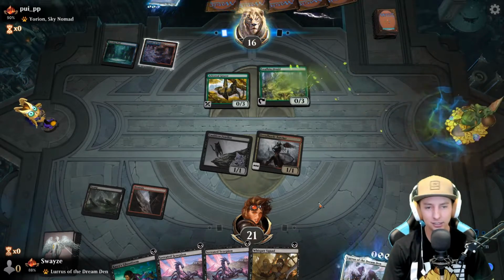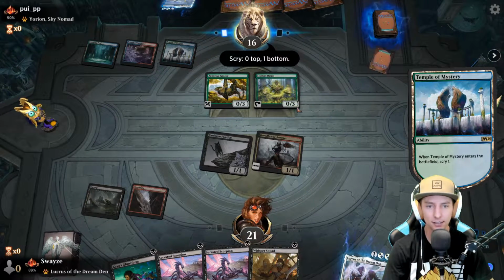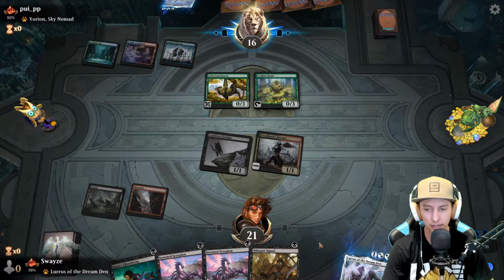The Grazer's actually insane to go against in this deck because it's hard to get around these guys. These guys are 0-3s. Those are pretty beefy defense creatures. It's probably got to get the Lurrus out here if we draw a land.